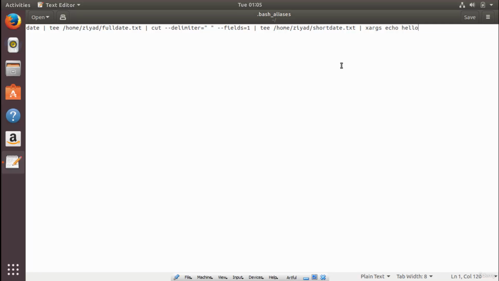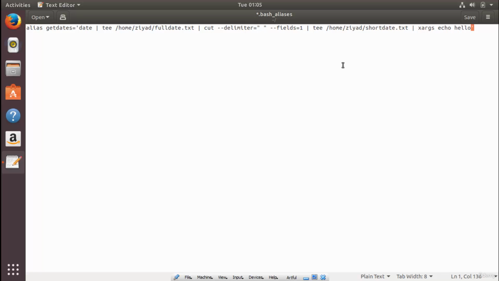Now, to make an alias for it, let's say, for example, instead of typing out this massive command every time we wanted to do it, what if we wanted to just type get dates, and that was going to be our alias? Well, all we have to do is just type the word alias, which is a special word, then press a space, then get dates, an equals sign, and then an apostrophe on either side of that command.